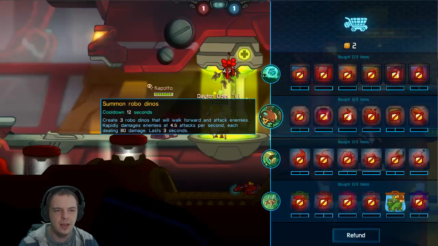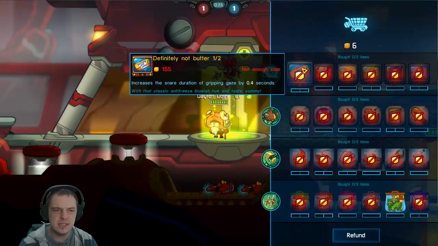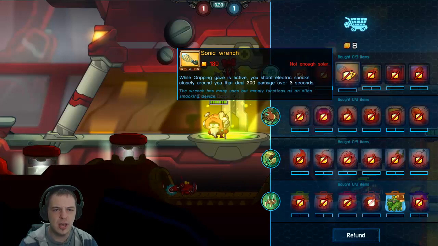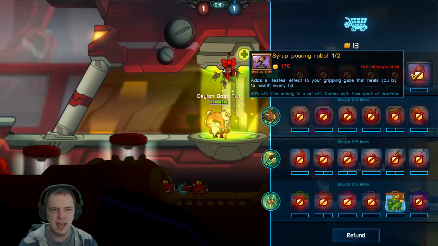Alrighty, so Professor Milton has a gripping gaze which stuns the enemy but also keeps you still while you have them in your grip. You can increase the duration of the snare, you can increase the range of the gaze. You can shoot electric shocks, which seems like a defense thing while you're using it. Increasing the base damage seems cool. Makes dinosaurs larger and do more damage after the grip. And then there's a lifesteal to it, which is pretty nifty.